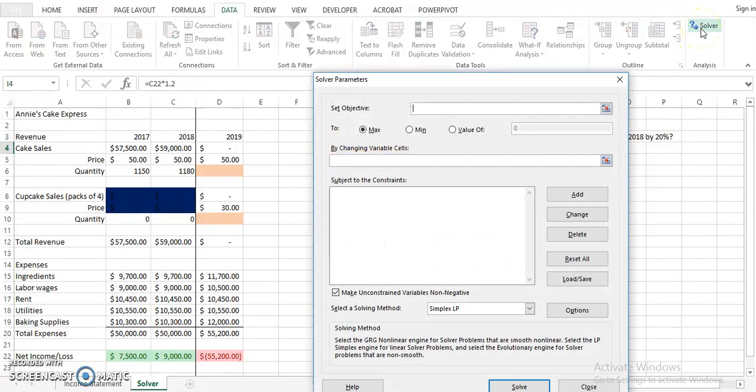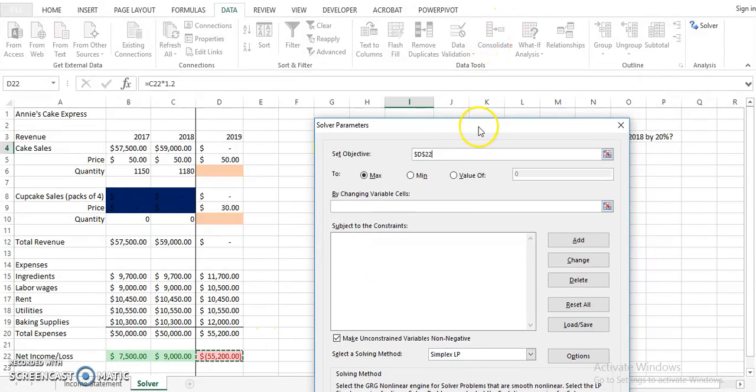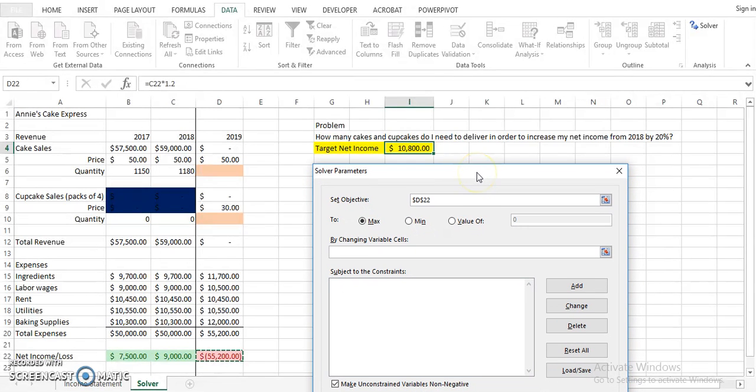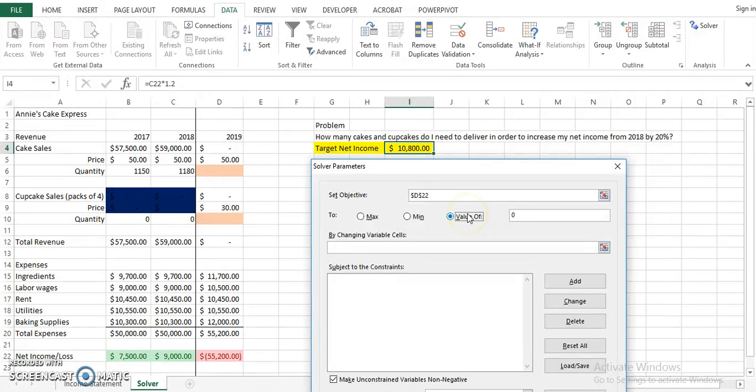By clicking Solver, my objective will be net income/loss, because I'm trying to figure out at what quantity of cake sales and cupcake sales I need to deliver in order to increase my net income to the value of $10,800, which is my target net income for 2019. My changing variable cells will be the quantity of cake sales and the quantity of cupcake sales, because that is what I'm trying to change or find out in order to get my target net income.